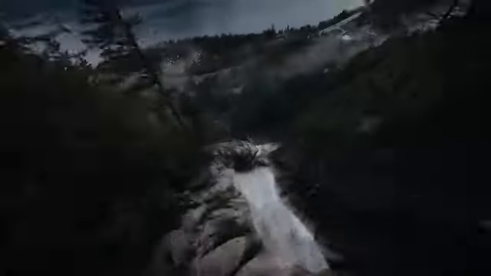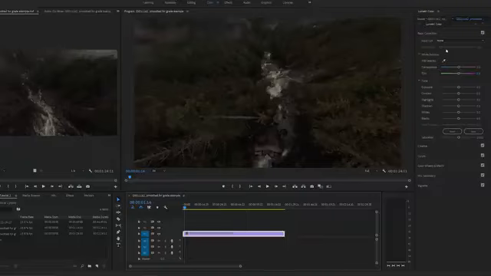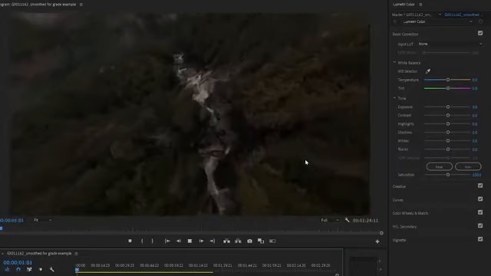Color grading is the process of adjusting and stylizing a clip to achieve a certain mood or look. Now, before we can start color grading, we need to get the clip to a neutral starting point, something called primary color correction. And all the tools you need for primary color correction can pretty much be found in the basic corrections panel.